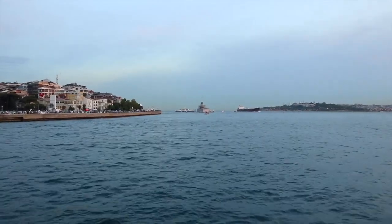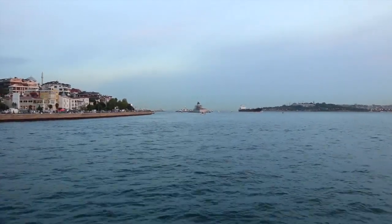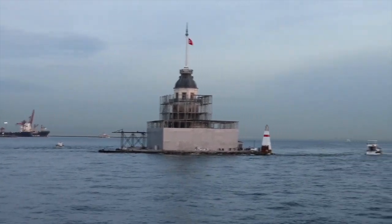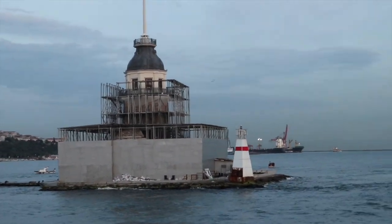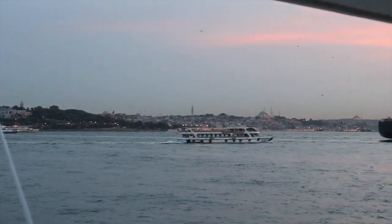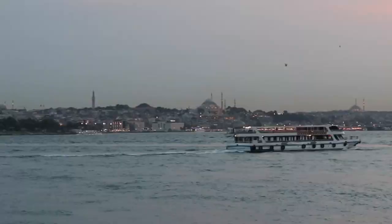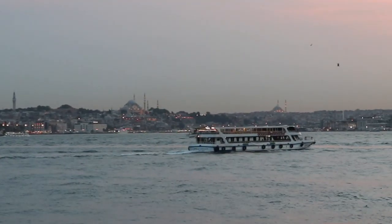What I enjoyed the most about the riverboat cruise experience was the views that you get of the city once the sun starts to set. The colors with the backdrop of the Istanbul skyline are just beautiful, so that alone was worth it, even if it kind of just seems like a boat ride. I'm not sure that we learned a whole lot historically, but for the pictures and the view of the city by sunset alone, I think it was worth it.